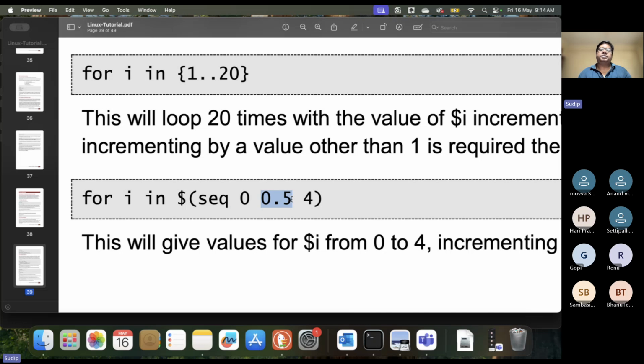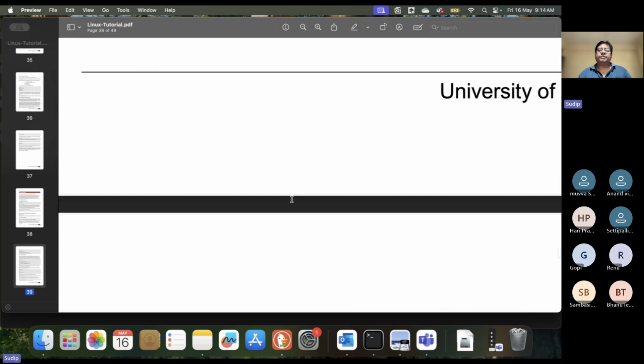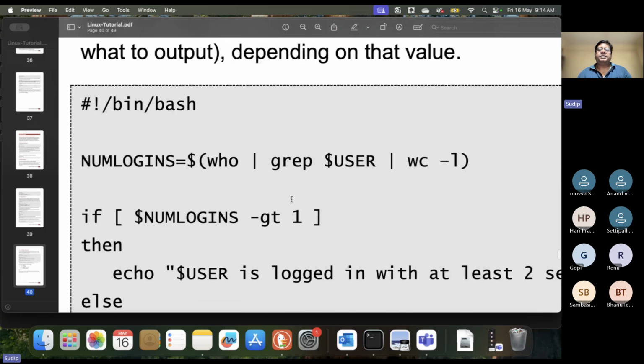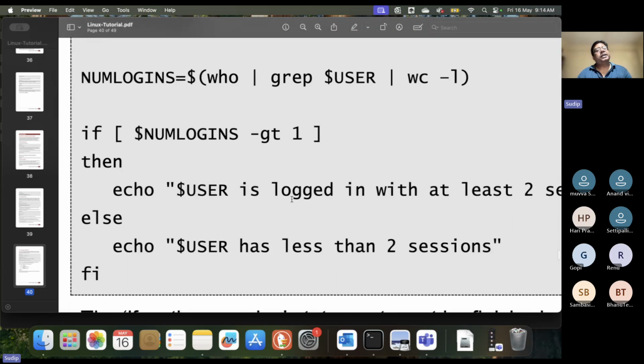Like this there are many variations we can use. We also have if then else statements, just like in programming languages, where if a condition is met, then do this. If that condition is not met, else do something else.